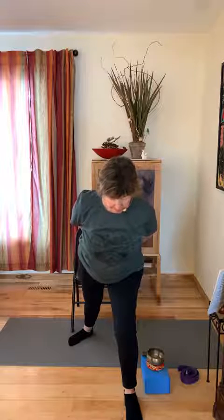And now we'll bring our hands to heart center. If you're standing, straighten that front leg. If you're sitting, just relax the front leg. And then from here, we'll take our hands behind us. Maybe the fingers are interlaced, or maybe our hands are just back there. Kind of depends on your shoulders. Okay. And then we'll bend that front knee again and bow forward. So keeping a long spine. So I'm not dropping the head. I'm keeping the spine long. We'll take a couple of breaths here. This is Humble Warrior.